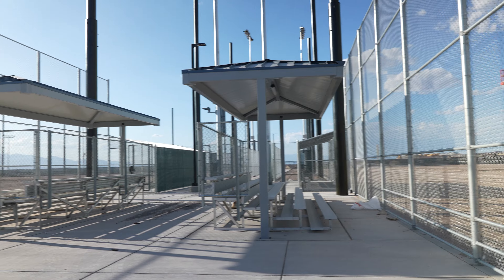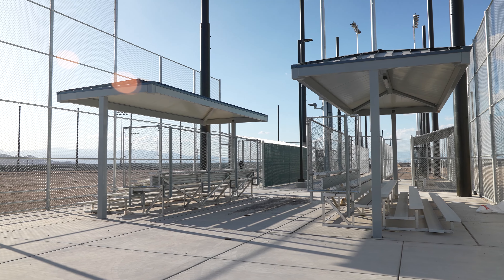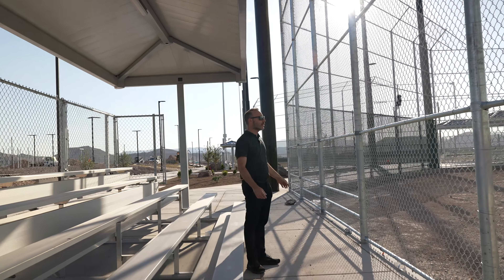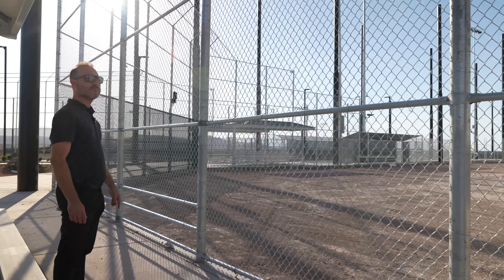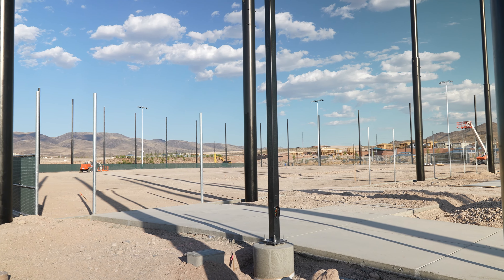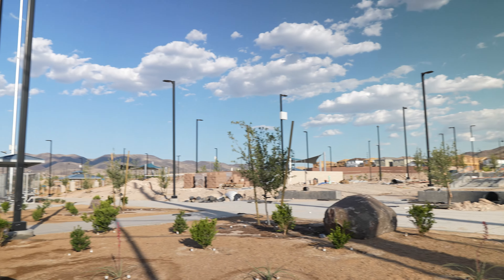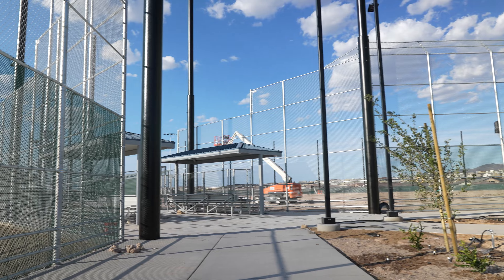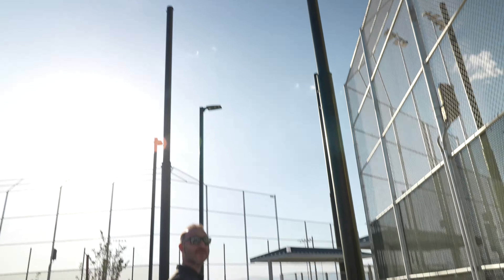Even this being shaded for people to come watch games — we go to our nephews' Little League games, and just this structure is so nice that it'll have some shading for the parents to watch their kids play. And this thing's huge. It's way bigger than a traditional Little League field. Look how much space is between what I'm guessing would be the base of the diamond — I think it's massive. If you go to Silverado Park and compare it to this, it's crazy different. Even these poles that I'm assuming are gonna hold up netting — those are giant.